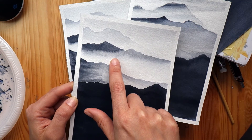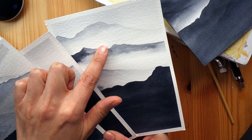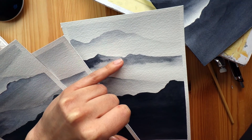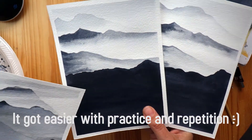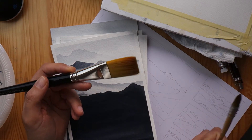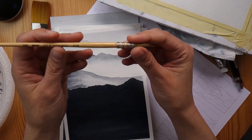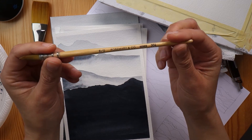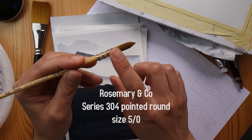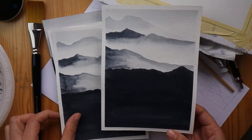With this exercise there were so many opportunities to fade out a hard edge — you want a hard edge here but not there, so you have to fade it out. Having so many opportunities to practice fading hard edges got me much more comfortable with it. I started off using a huge brush, which does work, but at some point I preferred to switch to a smaller one — this quill or mop brush by Rosemary & Co, size 5 over 0. It's much bigger than a size 5 round brush, holds a lot of paint and water, and comes to a fine point. I really love using this brush.